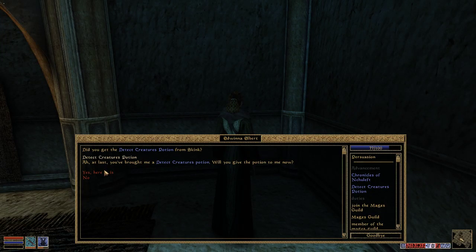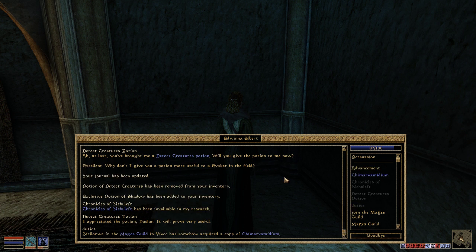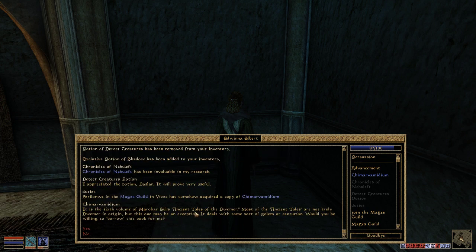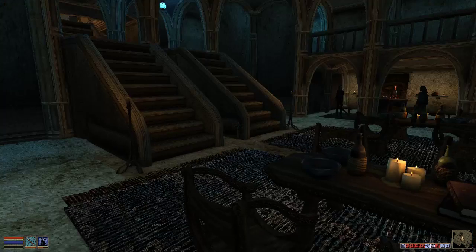Attack creatures, here it is. So we got a potion of shadow in return. Duties. Ciri Lonway in the Mage's Guild hold in Vivek has somehow acquired a copy of Chimarva Medium. Would you be willing to borrow this book? Yes, and we get 2 scrolls for that.